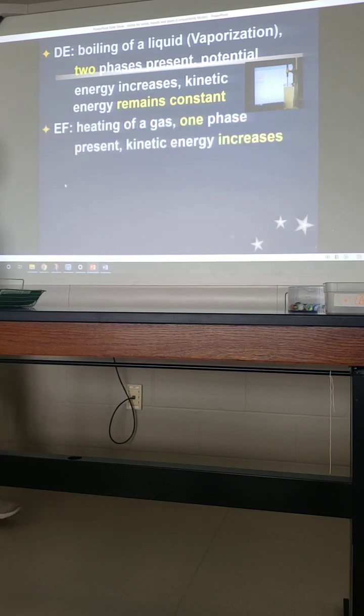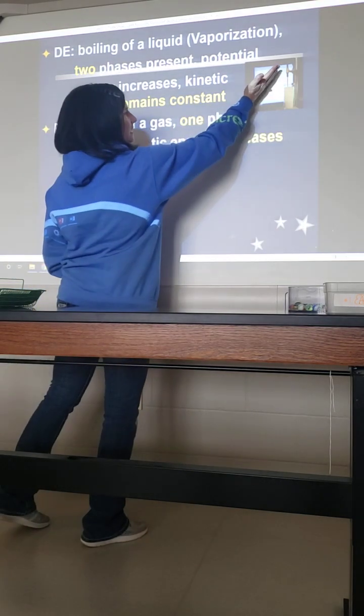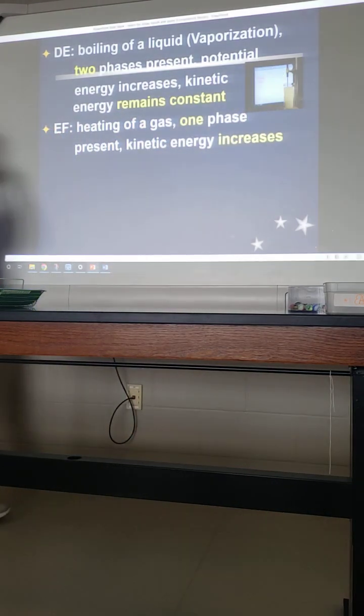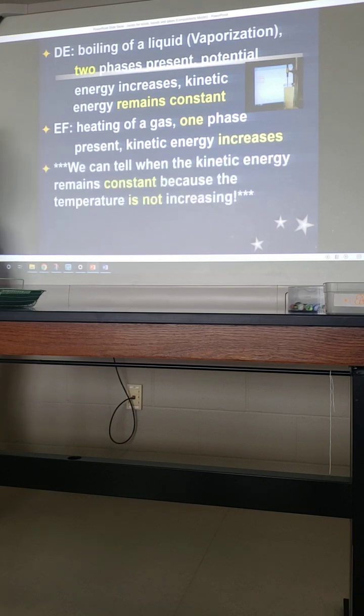And that last little segment is EF. It's kind of like sticking up here. And back to one phase, it's all a gas. And you can see that the temperature is going up because the line is pointing upwards. And that means kinetics going up as well. And we can tell when the kinetic remains constant because the temperature is not increasing.